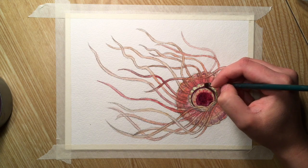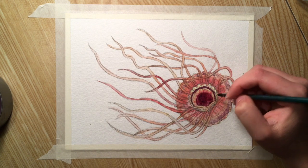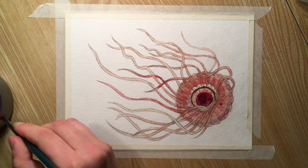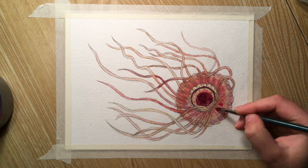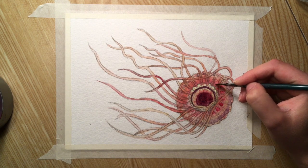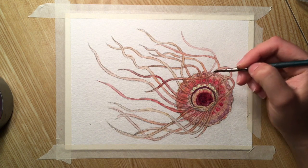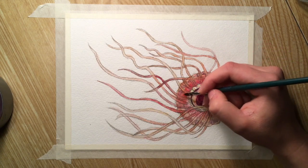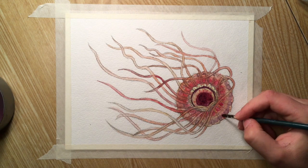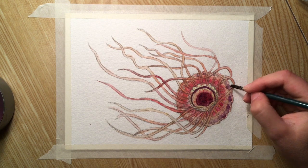I'm going to take a little bit more of the dark red purple paint and make some little lines inside the yellow semicircles. I'm going to take a little bit more dark red paint and add some more color pops to the pointy ends of the petals. I'm also going to add a little bit more purple to the outside, since when it dried, it came out lighter than I wanted it to. Again, dodging all the tentacles.